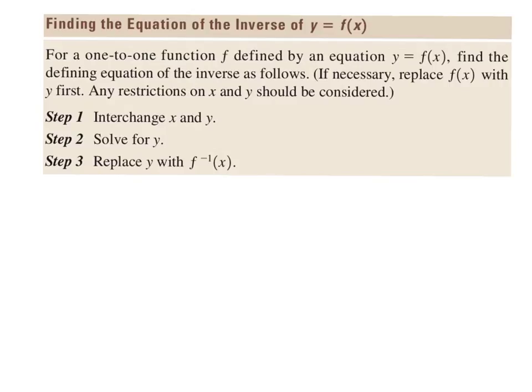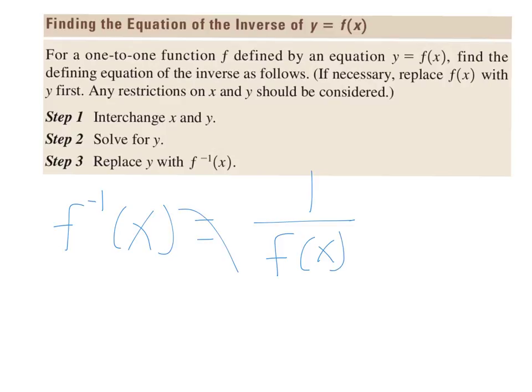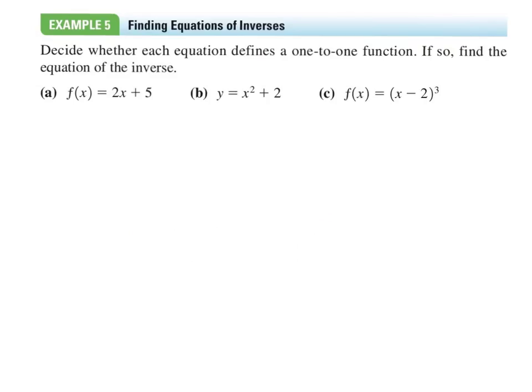Before we start with the examples, just note, do not confuse this f inverse with the exponent -1. F inverse of x is not the same as 1 over f of x. It is not. Do not do that, because you would get the problem wrong. Alright, so here's a 3-part example. It says determine whether each equation defines a one-to-one function. If so, find the equation of the inverse.